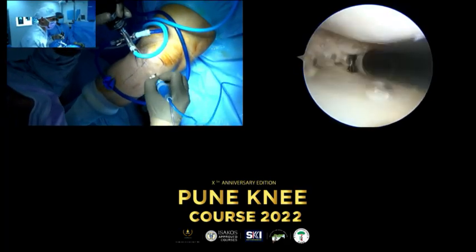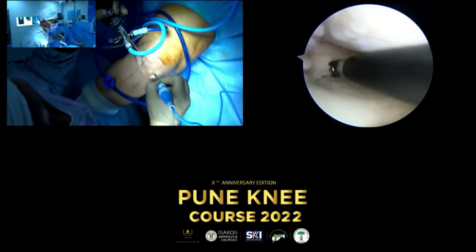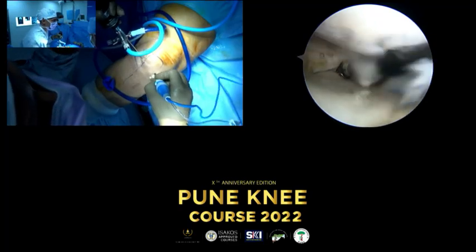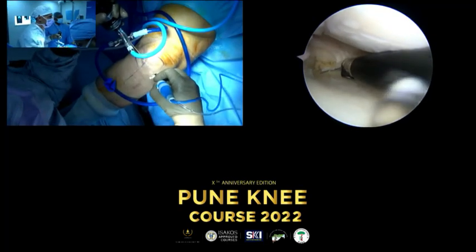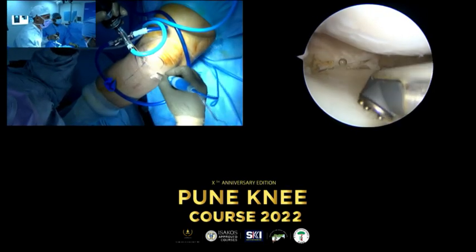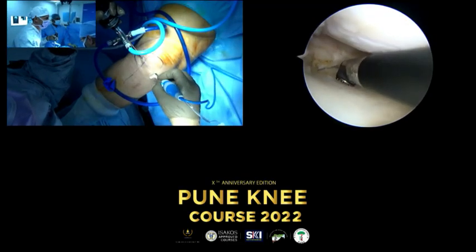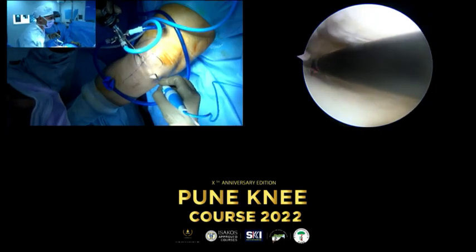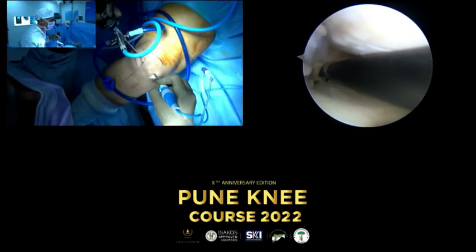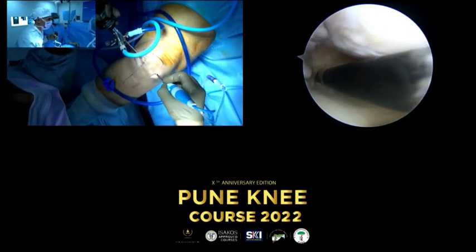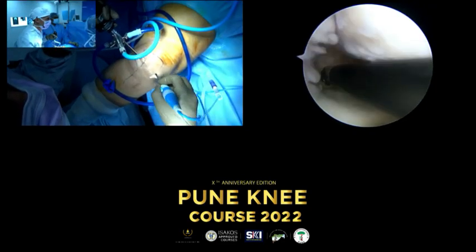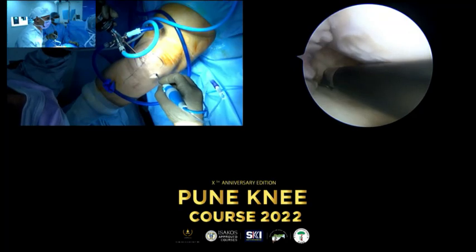Okay, we go here to resect as much as I can of the posterior horn, because the tunnel, as I said before in the drawing, never has to be done here because of the obliquity; it will open up here. So we have to go really, really deep. It's probably not the most challenging, but the most crucial aspect of the medial meniscal transplantation. Okay, I think that's a good point. We will finally have the tunnel here.